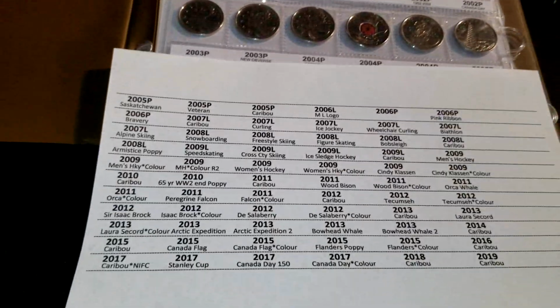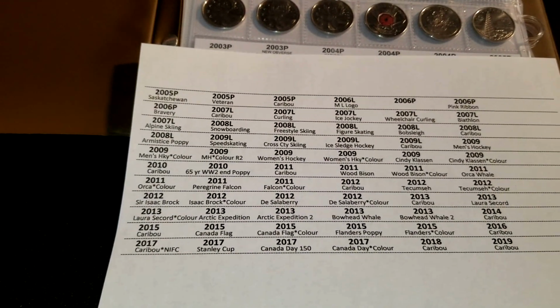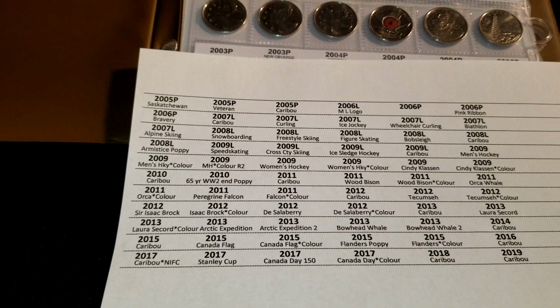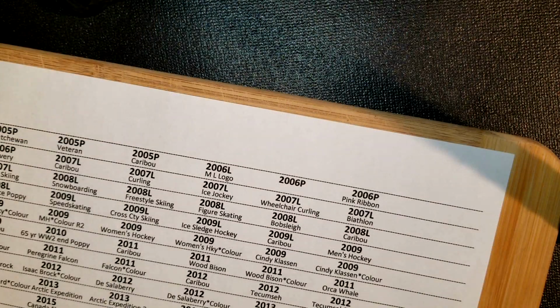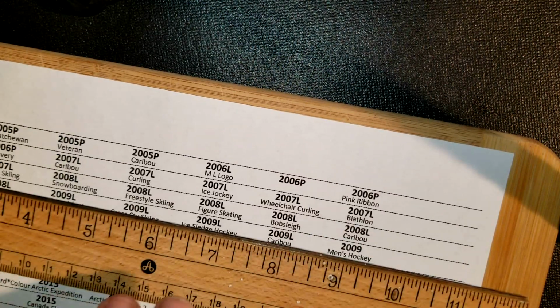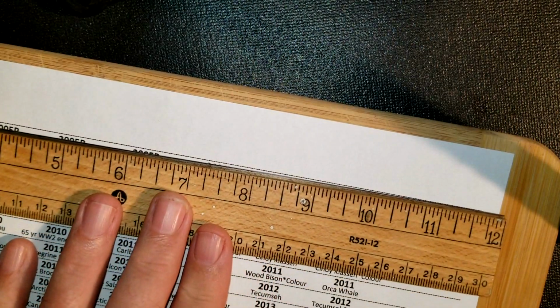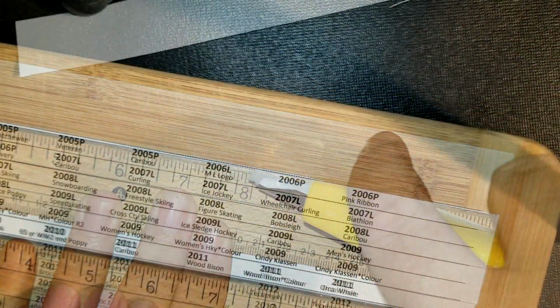So I'm just going to show you. I'm going to cut one of these. I'm going to cut back into the video in a second here, and I will show you how these will work and how these will go in. Alright, so let's just give this a shot here, and we'll show how we're going to cut these up, and they should fit. If I have measured everything perfectly, they should fit right into those Unisafe sleeves at the bottom there.